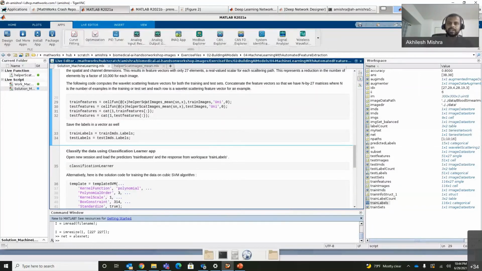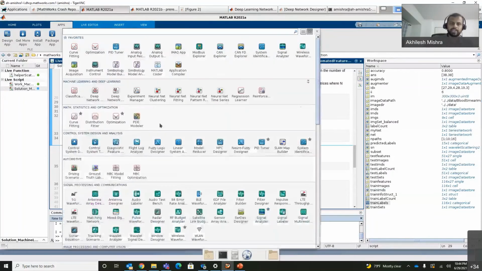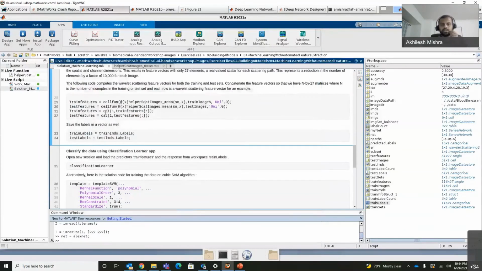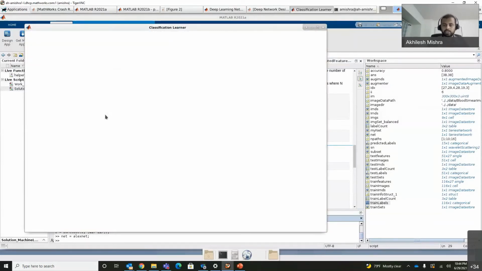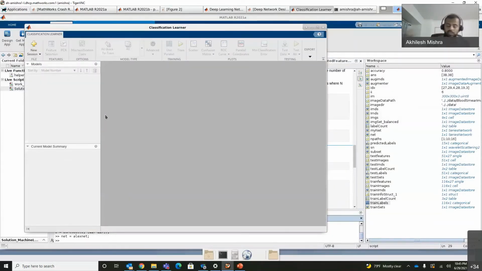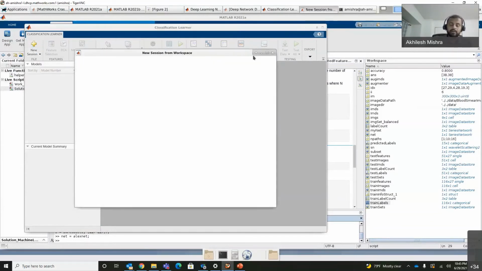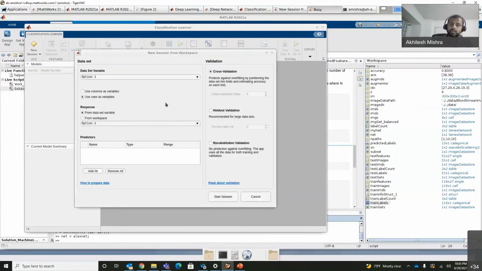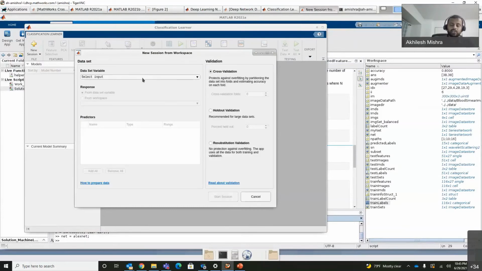And again, to train our algorithm, we'll go back to our graphical interface and go back to this section and open this new app, which is called the Classification Learner app. So in machine learning, one of the questions that does come up is which algorithm to train from. Same as for deep learning, you can use all the different pre-trained networks to train from, or you can try with one of those. And with this app, what it allows you to do is actually train all the classifiers and see which classifiers give you the best results to go on from there.